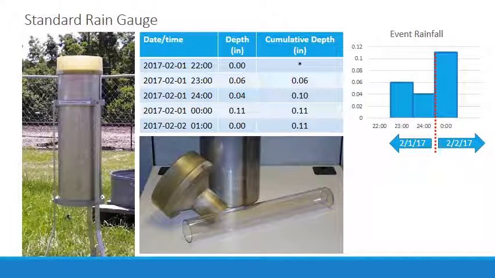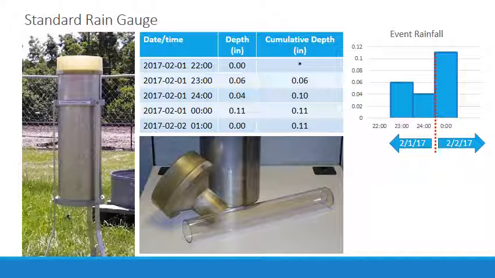Remember that there's nothing automated about a standard rain gauge. And that means that some poor researcher's graduate student is going to have to spend a year or two running out to this gauge every hour on the hour to open the device, read and record the depth of precipitation, dump out the gauge and reset it. And the end result will be a table that looks something like the one shown here, with a column for date and time, another for the depth of water in the gauge, and a third for the cumulative depth of precipitation. And notice that we're talking about the total precipitation for a given day.